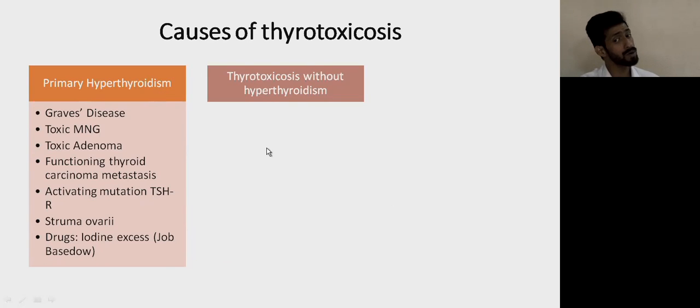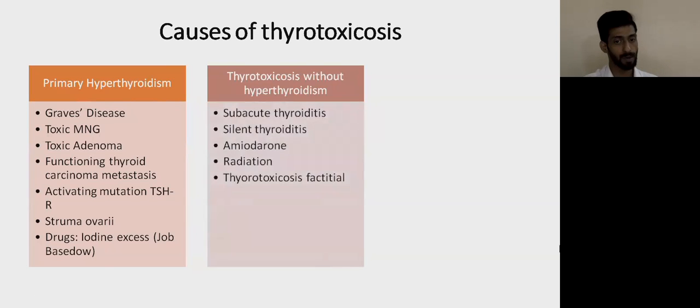So thyrotoxicosis without hyperthyroidism, that is, the body has a state of excess thyroid hormone in circulation, but the thyroid gland is not hyperfunctioning. Examples include anything that destroys your thyroid gland, or if you take levothyroxine from outside. This is the easy way to remember. So what are the things that destroy your thyroid? Subacute granulomatous infiltrative thyroiditis. Some drugs that again cause fibrosis within the thyroid, amiodarone. Radiation, which again causes fibrosis within the thyroid.